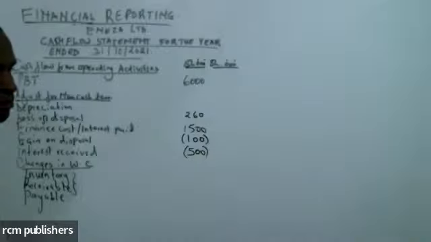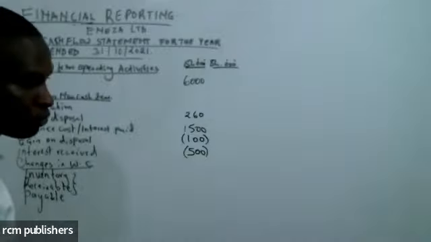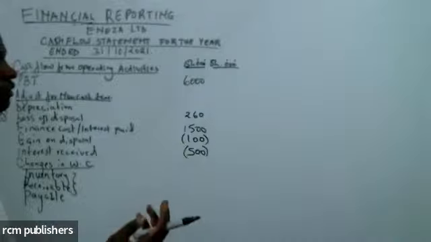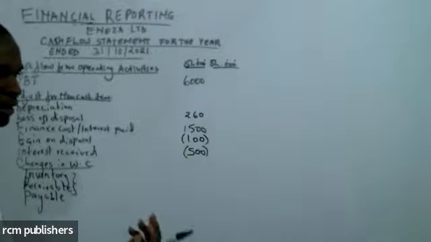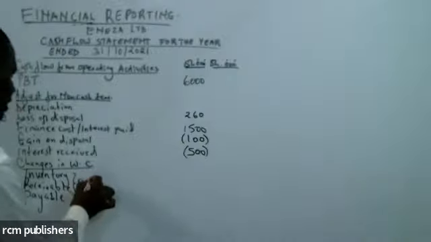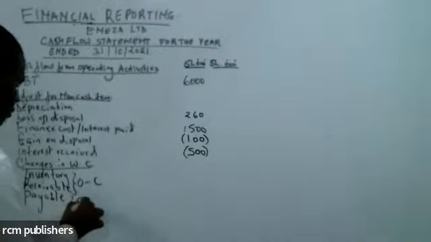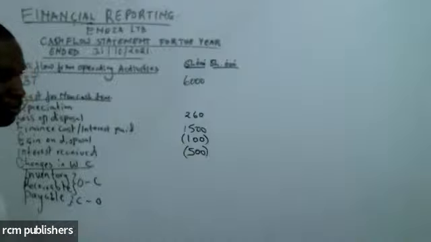There is just a simple format I told you that you should be using for you to know whether it was an inflow or outflow. Instead of thinking of what you had at the beginning and at the end, whether it increased or decreased, leave alone that. We say that you take the opening minus the closing. And when it comes to the payable, you take the closing minus opening. Please, that is very important for us.